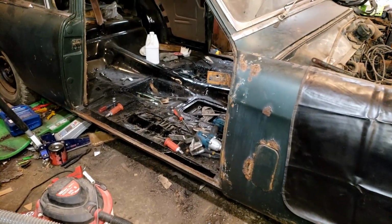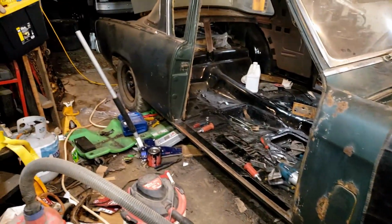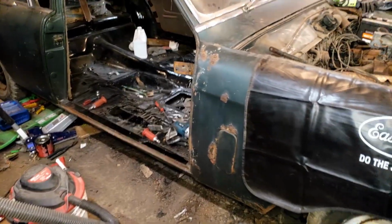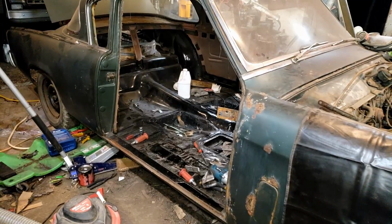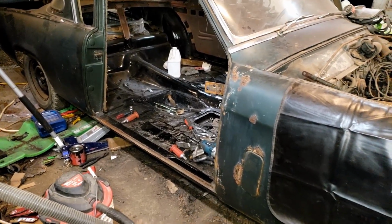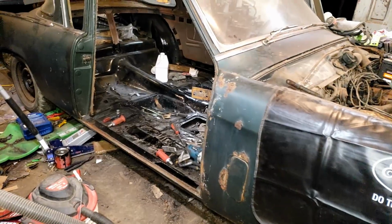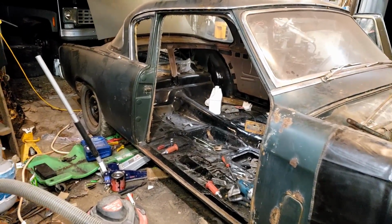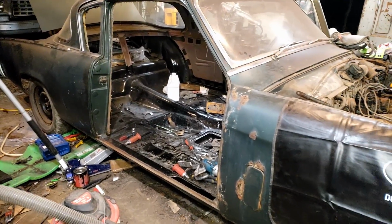Once we get the interior done, we need to basically jack this up as high as I can, put it on ramps or whatever. Then I can crawl under it, wire wheel basically everything underneath, POR-15 it and rust convert all of the underneath that I can. Because obviously I don't want that rusting out from the underside as well. That's going to be real difficult. If I had a car lift, that would be way easier, but I don't. So we're going to have to put this up on as many ramps as I can, I guess.